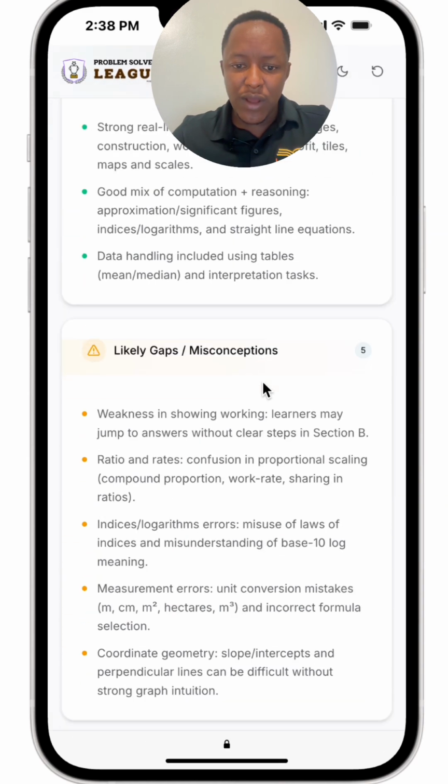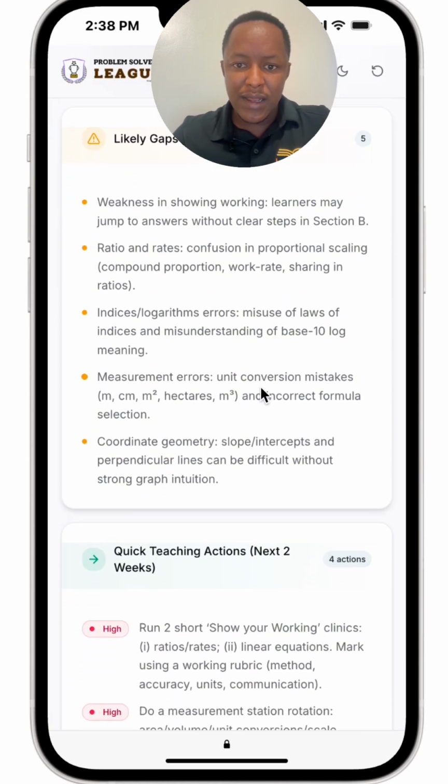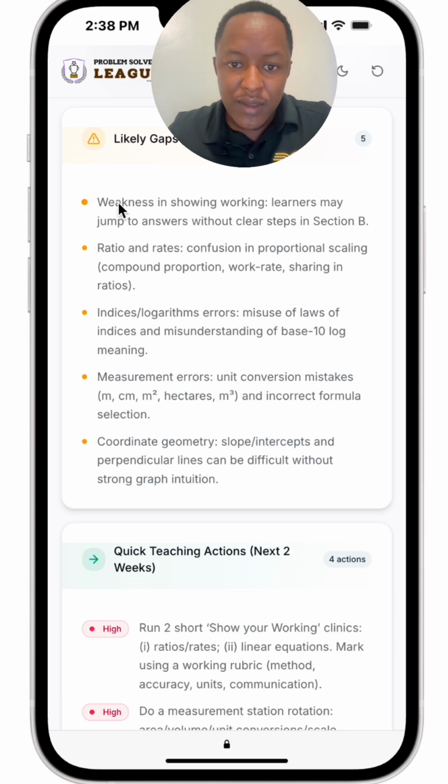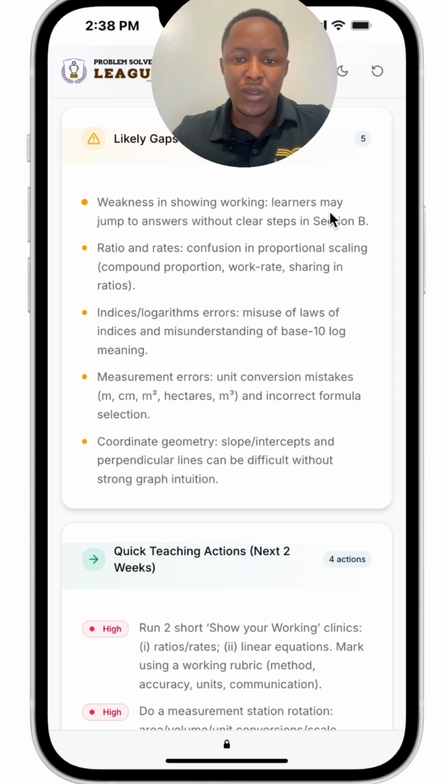I want to quickly talk about the likely misconceptions that learners will have and learner gaps. The first thing is the paper itself. Learners need to be able to do section A and section B, and look at the instructions very clearly without skipping any question. It's also usually a speed test, so learners need to complete the paper in time. It's very important for learners to measure their own time as they do the paper and incorporate a 10-second time to look at the paper and counter-check what their answers have been.